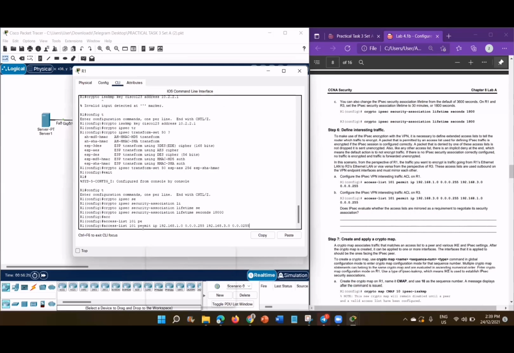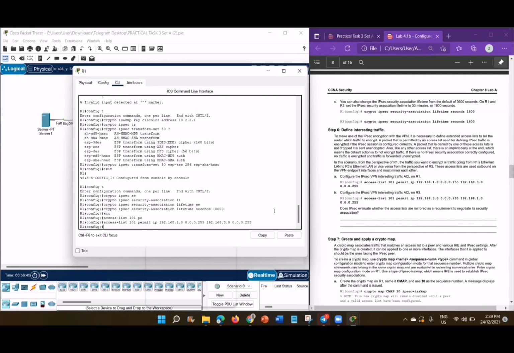I have to check first. 192.168.1.0 and 192.168.3.0. Okay, it's 255. And so that is for R1.